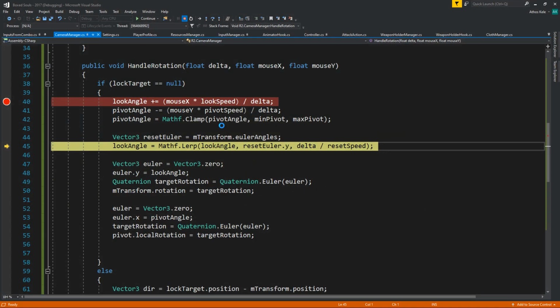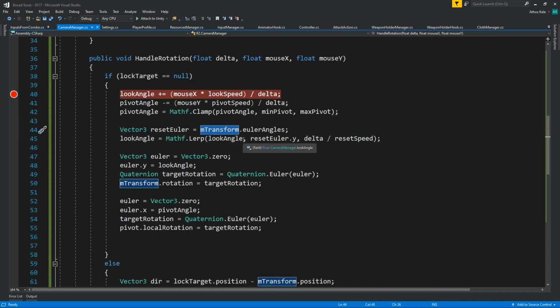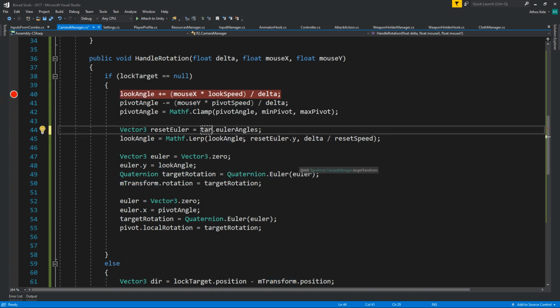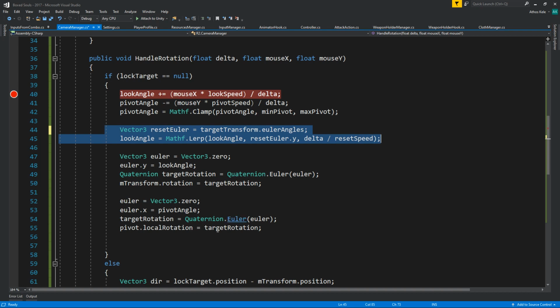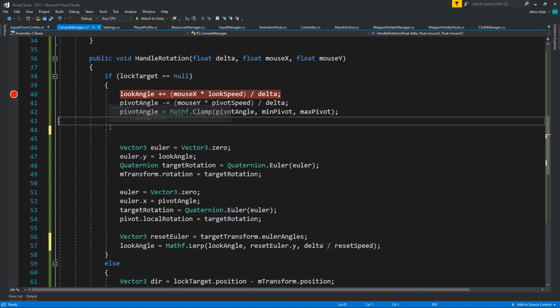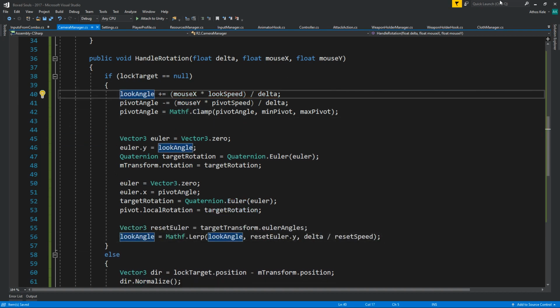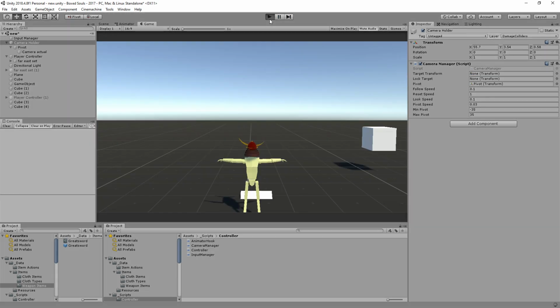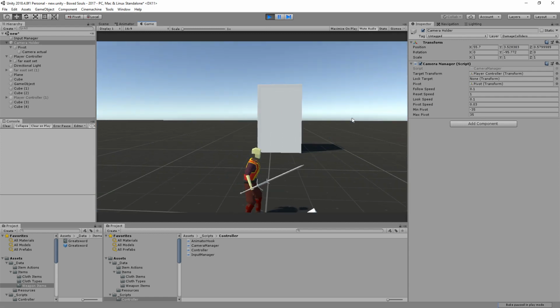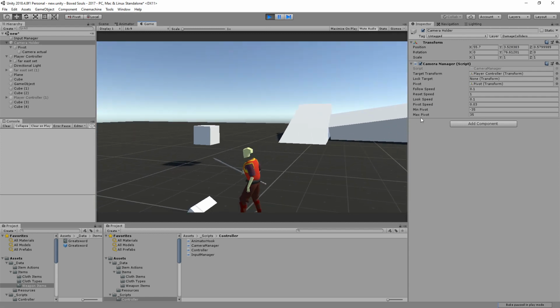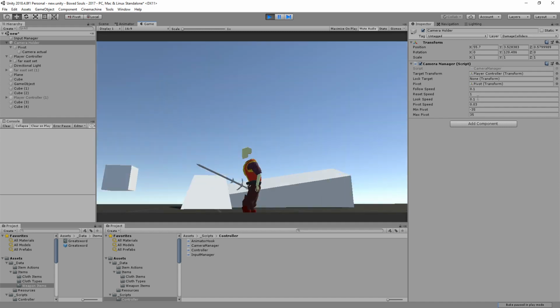Yeah, okay. We have the M transform, not the target transform. Okay, then let's just put that back down. And now it should be resetting. Yeah, my bad. Okay, of course that's way too fast, way too much.